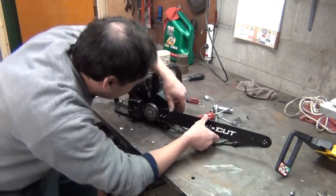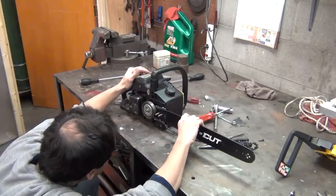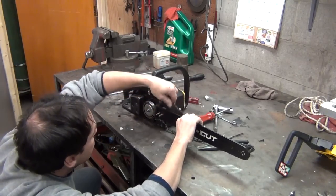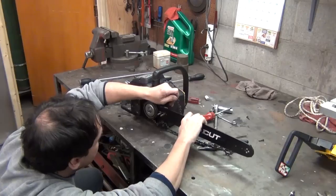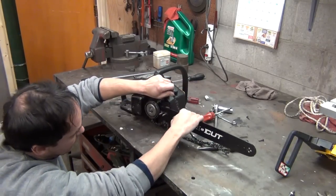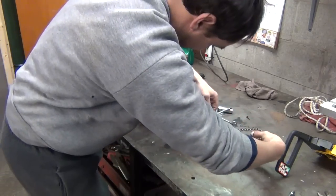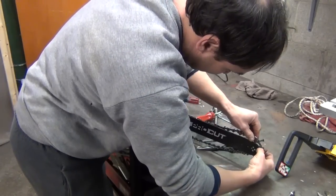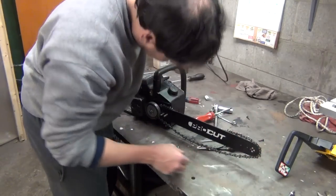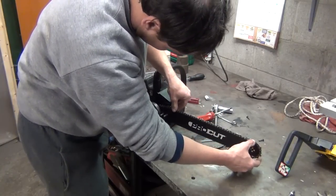And what I'll do is I'll go ahead and get that in there, where that tab and the chain's kind of binding up here. There we go. And there's also a little tab right there that this slot goes in. Helps keep your blade steady. And then you carefully get your chain there. Okay. Just kind of lay that in that rail there.